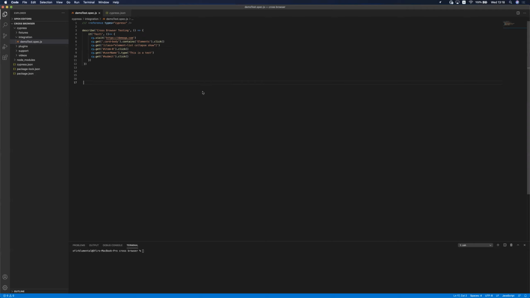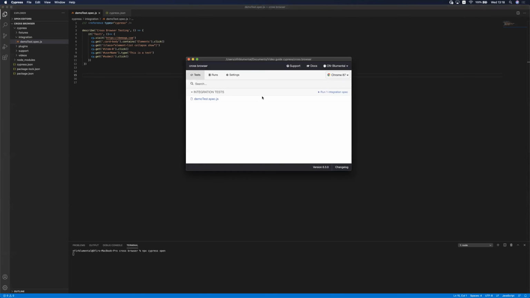So we can see the script that I showed you in the example, now in VS Code. Let's make the same thing that we spoke about in the example. But this is a regular script test. So if I run it now and type npx cypress open, we should be able to run this test really quick.